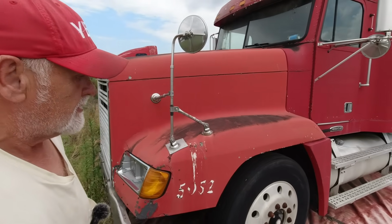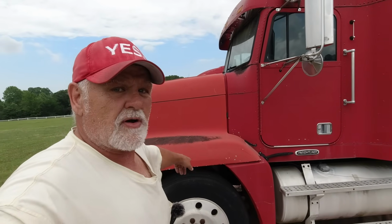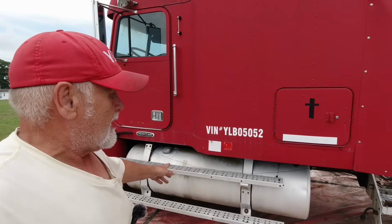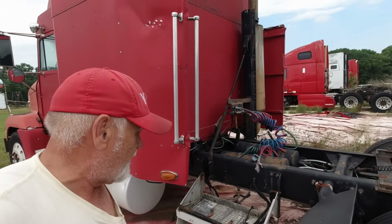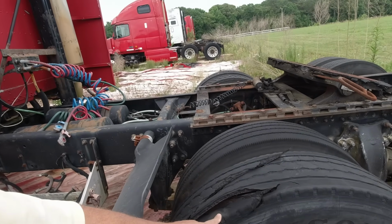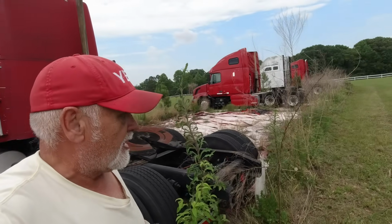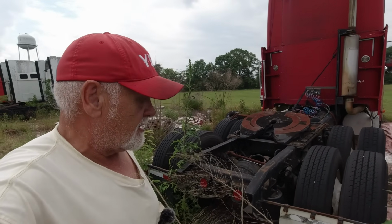Freightliner. We know it's got a Detroit in it because we've been out here before to try a will-it-start, but it didn't have the keys. But guess what? I have the keys today. I don't know how long it's been sitting, but the tag is 2017. So if my arithmetic is right, it's been here 6 years. I'm sure that right there has blown out by the sunshine heating it up. I don't know if you guys have ever been around a tire that all of a sudden blew out and you're not expecting it. But I have. It would absolutely scare you to death.